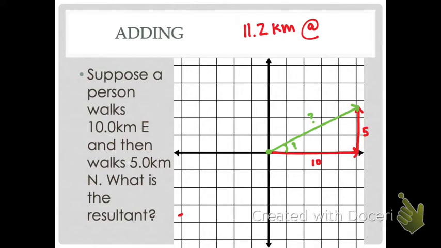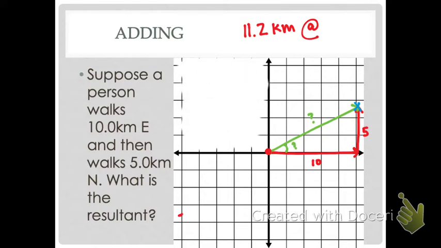My direction part has to be, because I have to tell the person at what angle do I leave and walk to get to my final place, right? If I want to end up at this location, how can I get there? So I've got to find the angle. Do you remember how I like to solve for the angle here? Let's review. What side of the triangle do I have? Let's think in terms of sine, cosine, and tangent. I've got the adjacent side and I've got the opposite side. Okay, I'm going to use tangent.